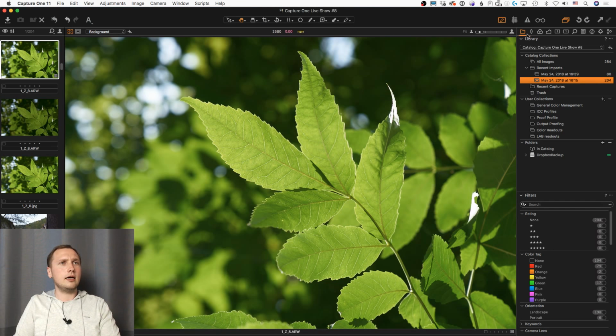Okay, let's continue. And I think the last thing, talking about the general color management, is output profiling. The point is that starting from Capture 110, developers added a pretty amazing thing called output proofing or recipe proofing.